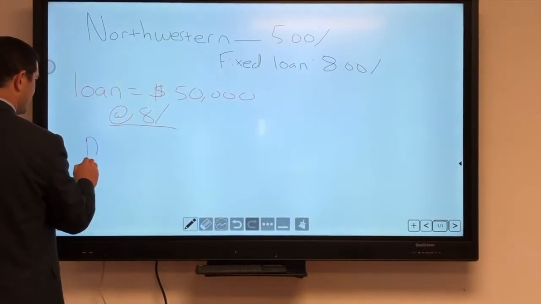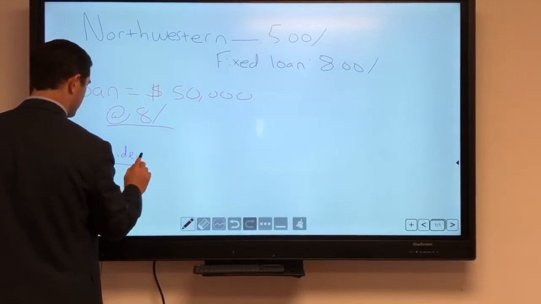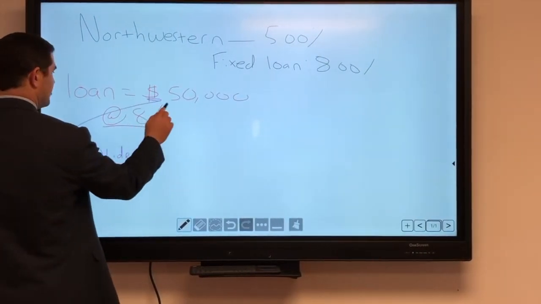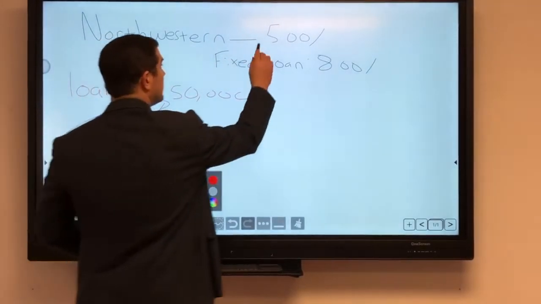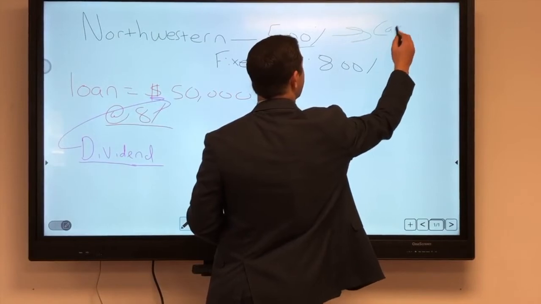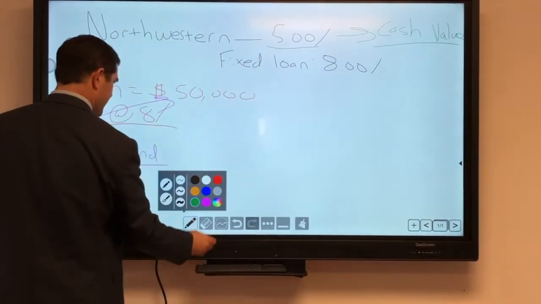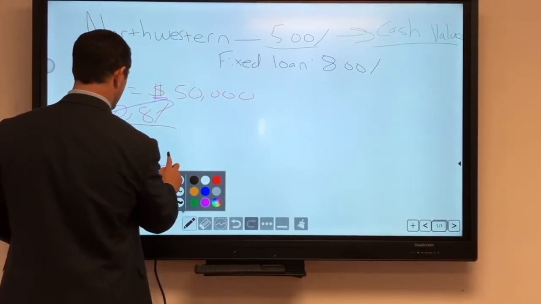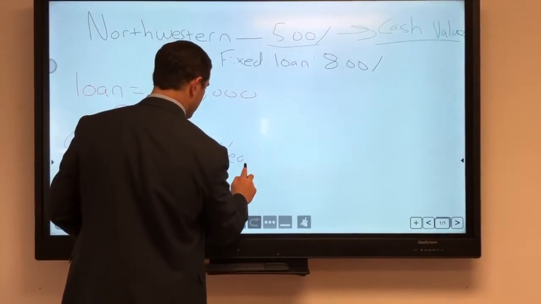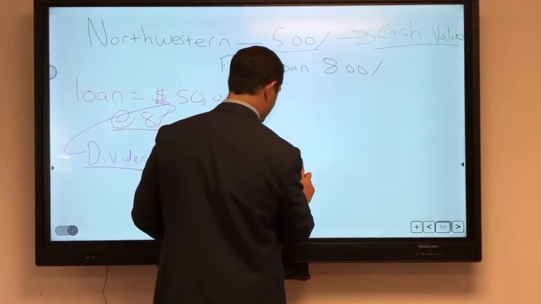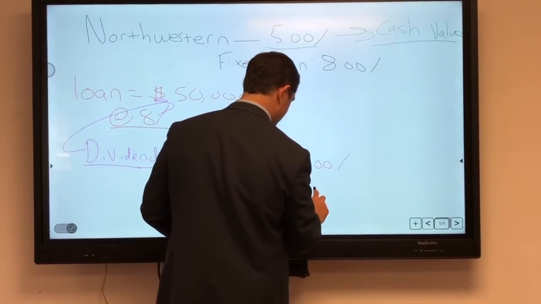So I still get a dividend. I'm going to put this in pinkish purple. On my loan balance, it is not 5%. That 5% is still credited to any money that's still in cash value, non-borrowed. Run out of space. All right, there we go. So how this works is Northwestern, for the first 20 years, will adjust my dividend rate to 7%.